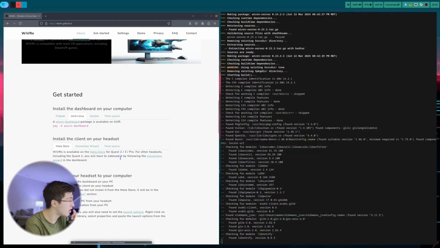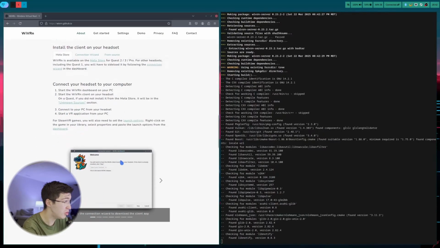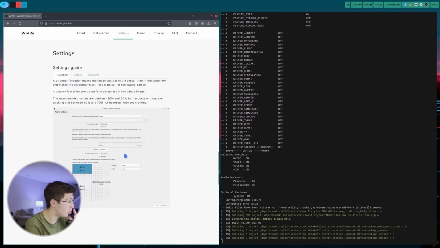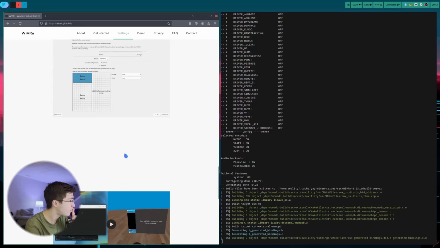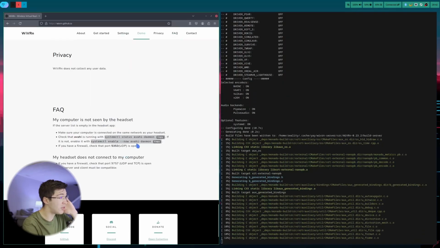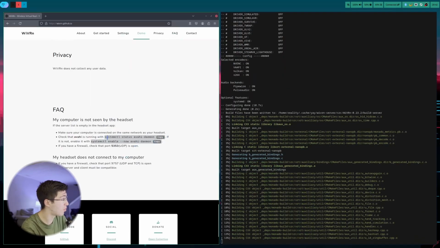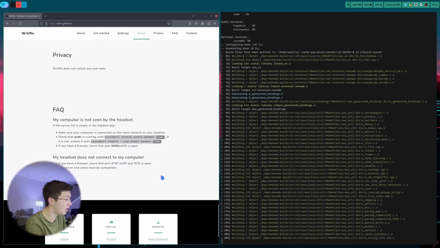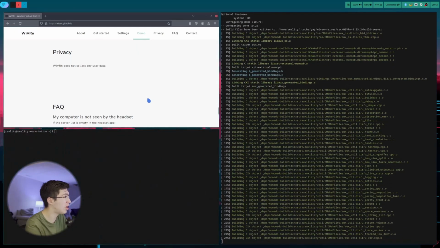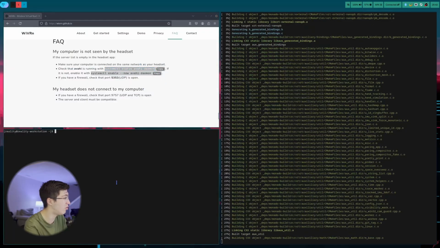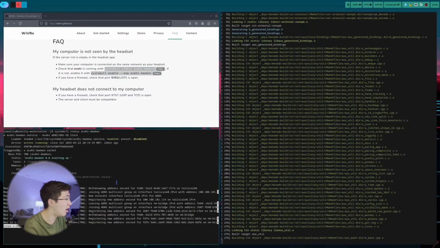I am going to look, because I think there's one more step that we need to actually do in order to have WiVRn running. Actually, two more things, I guess. Okay, here's the couple things I was looking at. So we need to make sure the Avahi daemon is running. This should already be running on my computer, I think, because I could be wrong, but I think this is the same thing you need to have running for SSH. I do have it running, so it should not be a problem.